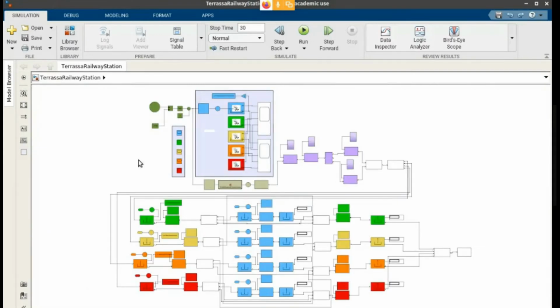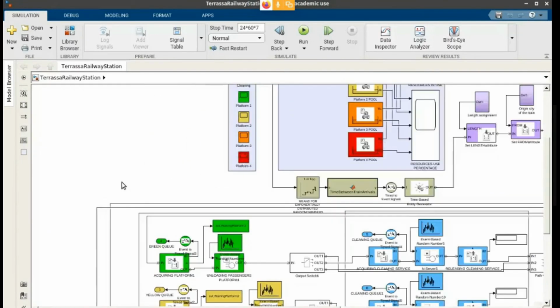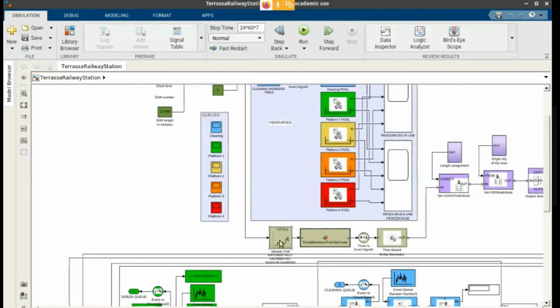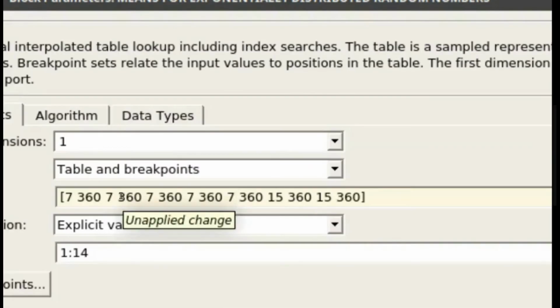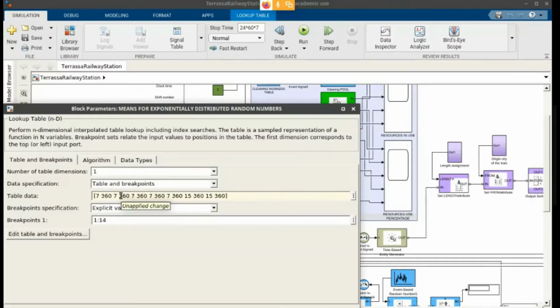You open the original model, and then you are expected to change these train arrivals, right? On weekends, it will be 15, 15, from Monday to Friday, 7, 7, 7, and 7, right? So you change this, and I want you to compare this new proposal with the original one, right?